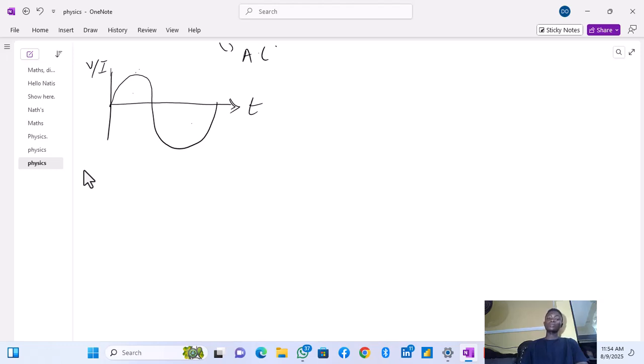So at this place, this is the peak. If I trace it, this is the highest value that you can have for this voltage or current. Also on this side too, I can trace it. This is the highest positive value. This is the highest negative value that you can have for this current, or this voltage. So this is the peak. We call it peak voltage, or you say peak current.